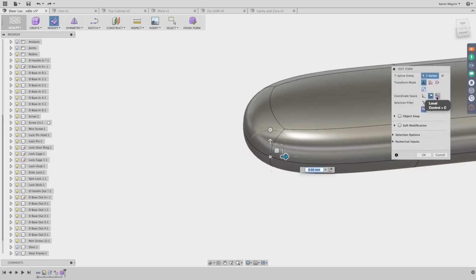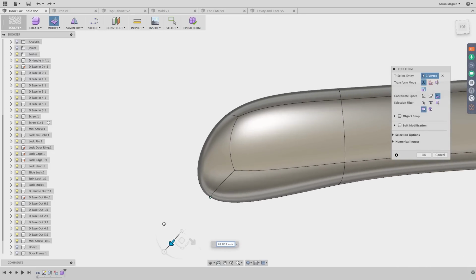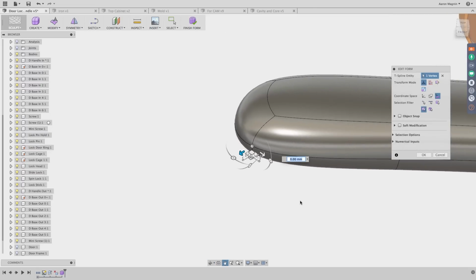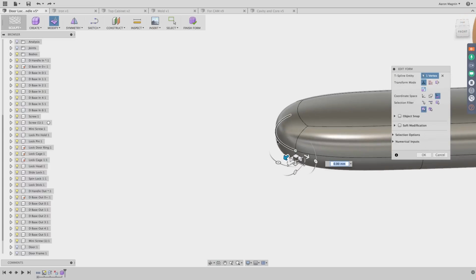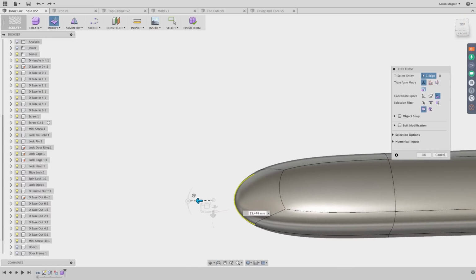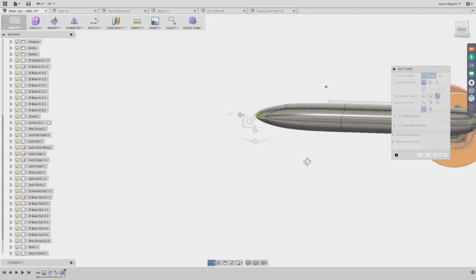But the one that I will use oftentimes is this local control. Because that corner, that vertex I selected, falls on this edge, that's making it very easy to drag it out in the direction that might be normal to that vertex that I've selected. So that might help me. In this case, as I was mentioning, I do want to just grab this edge and drag it out to make this a little bit sharper on the tip there. And that looks pretty good.